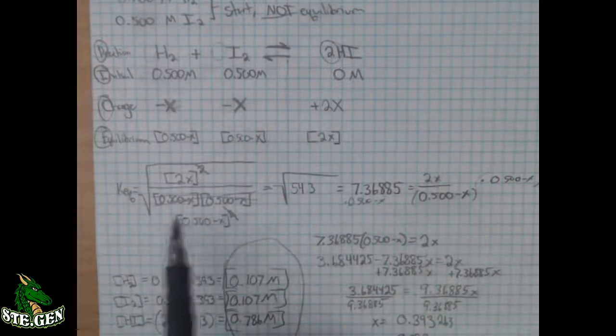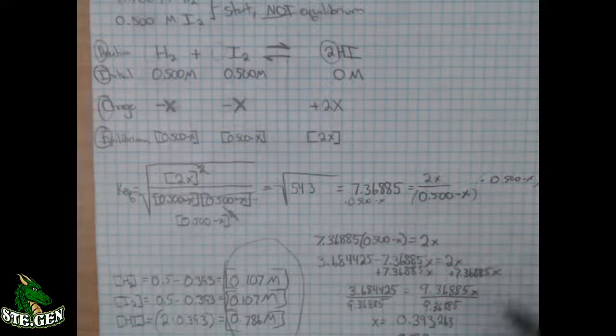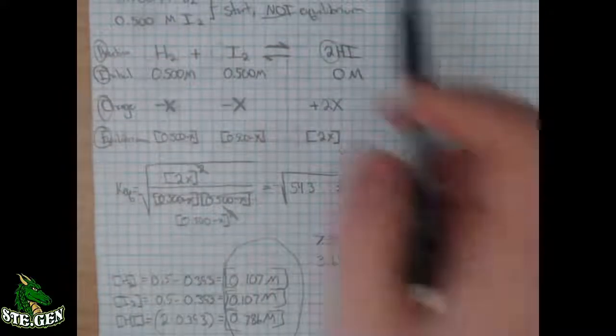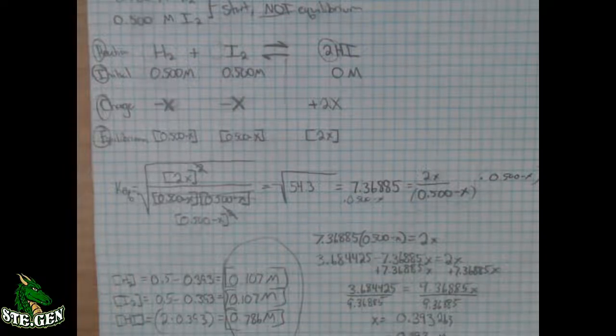You may end up with an x squared, an x value, and a normal coefficient. And if that's the case, that means you're going to have to use your quadratic formula. So these can get a little complex, but really this process is the key player here, and this is the part where you should really be focusing your attention. I hope that makes sense.